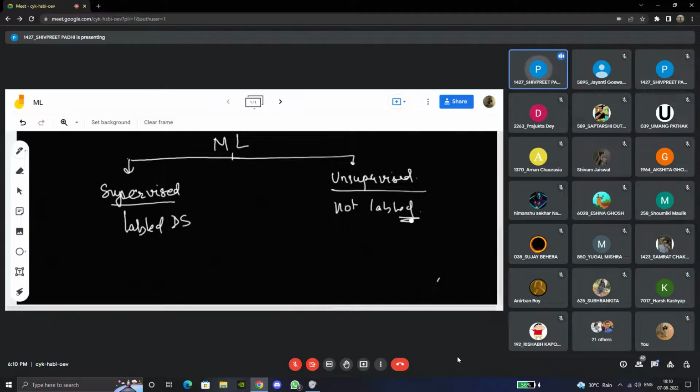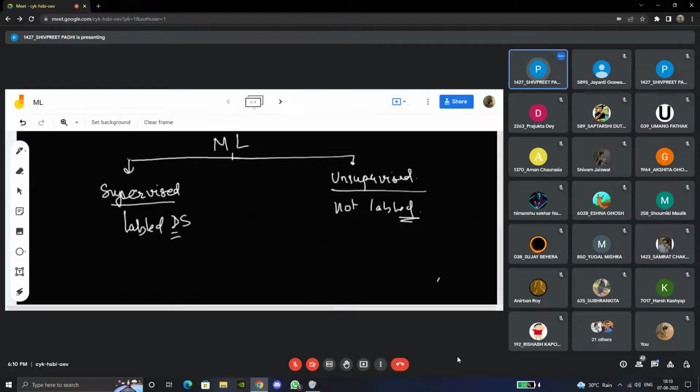So what do you mean by labeling? Let's say there is a data set of animals, and there are, let's say, two cats, three dogs, and all. And it will be written there that this one is a cat.